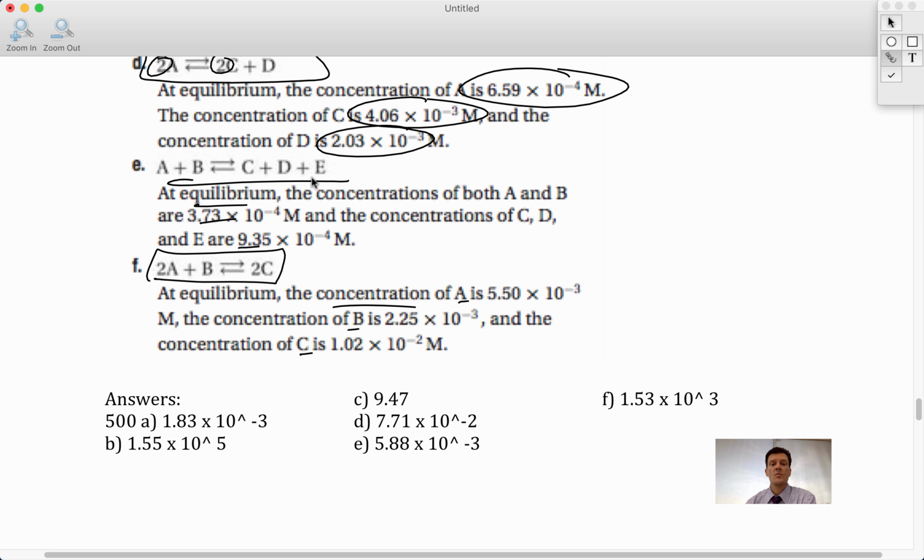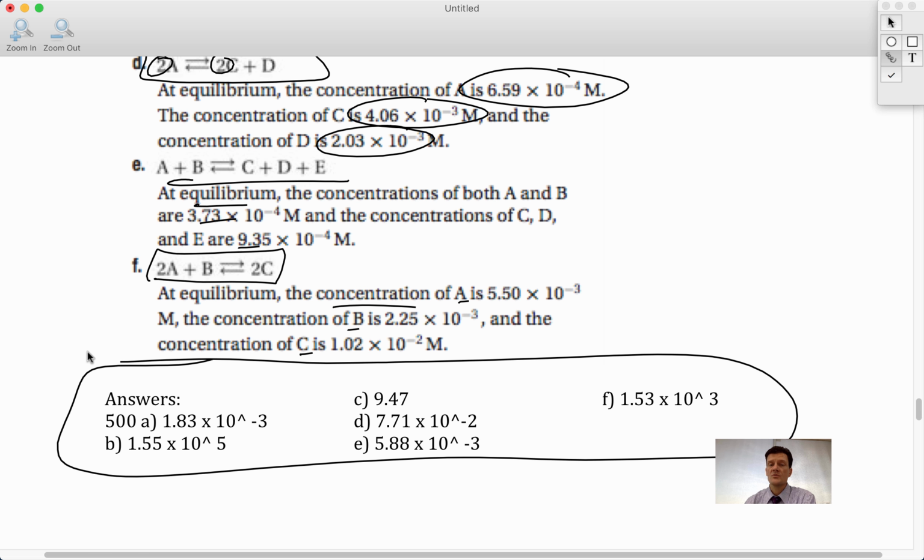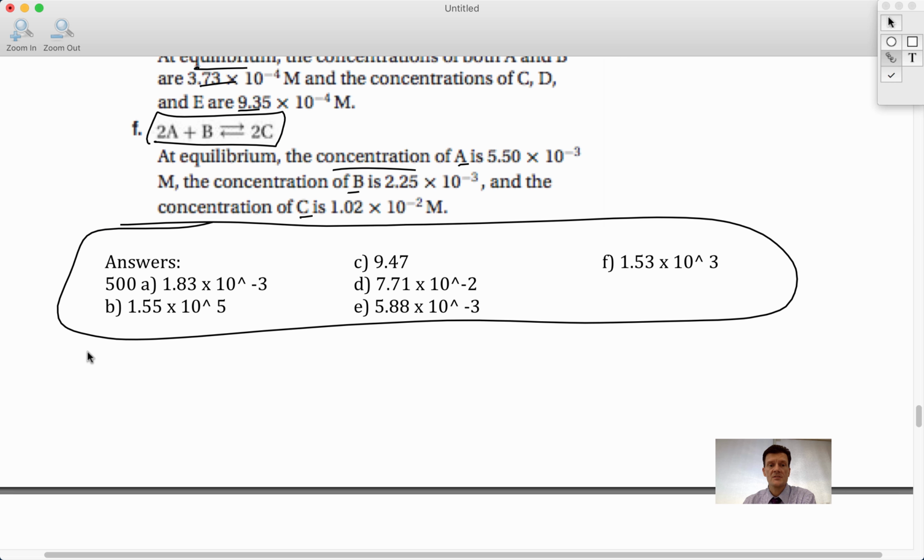So take the time and work through these problems and check all of your answers here below, as well as look back at the interactive reader. Force yourself to read through those again. Check the Schoology problems, quiz problems, and ask questions. Okay?